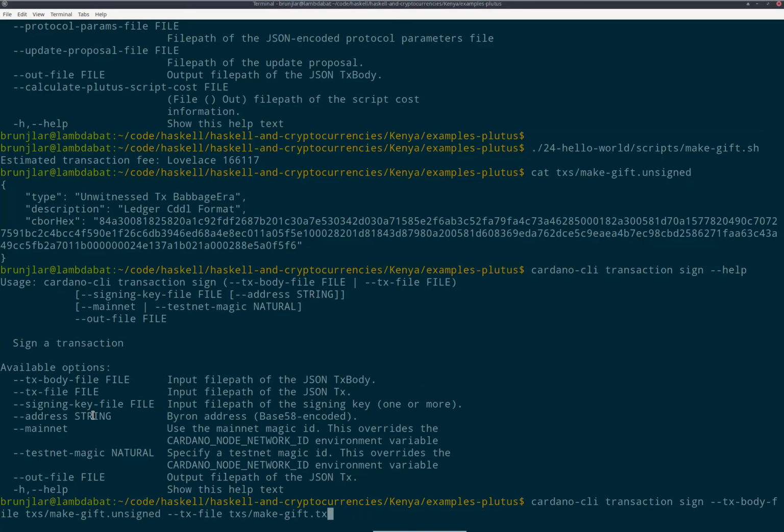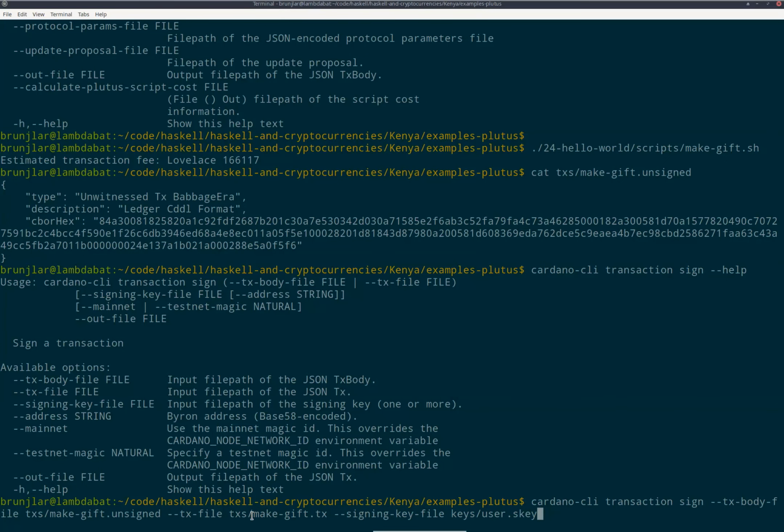What else? Now that we need to sign it, of course, we need the actual private key. So signing key file, keys, user s key, the secret key. Then mainnet or testnet: I set the environment variable, so I don't have to do this. Oh no, sorry, this was wrong.